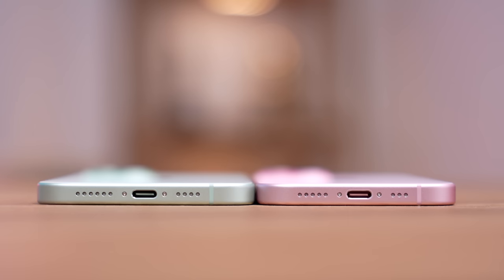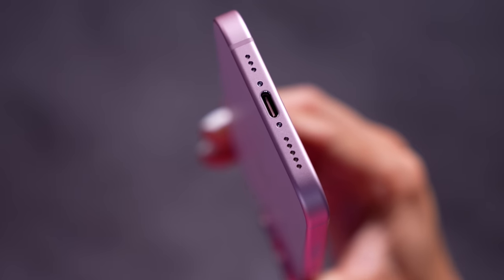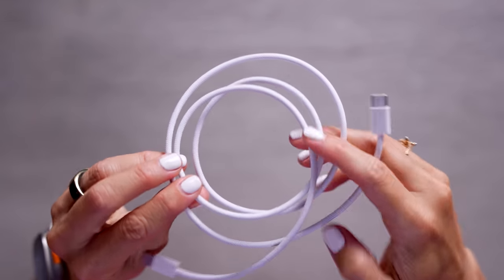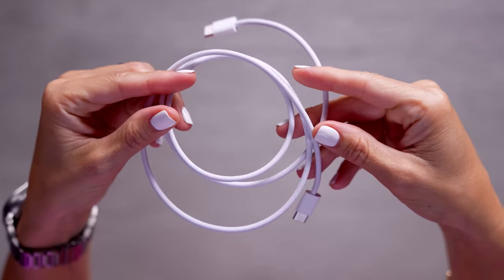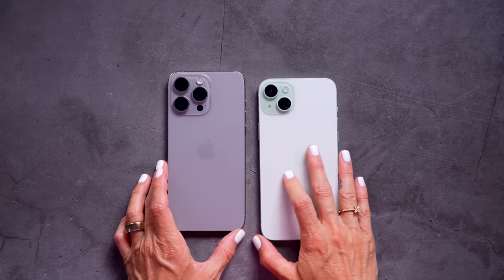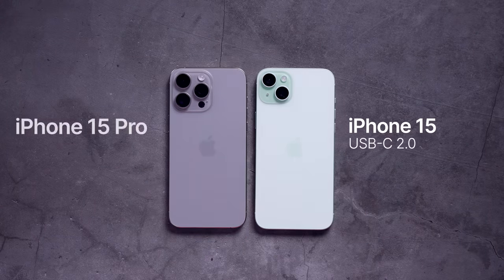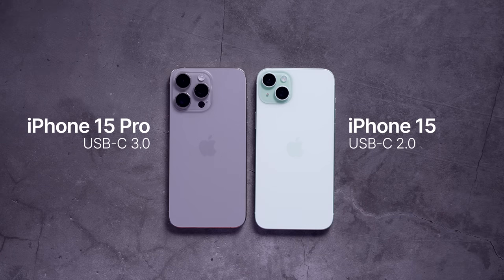One of the biggest and most anticipated changes to the iPhone's design is the move to USB-C. This has been such a long time coming and to finally have this connectivity is really awesome. Being able to charge multiple Apple devices with a single cable is going to make the whole experience so much more streamlined. There is a difference between the regular iPhones and the iPhone 15 Pros — the iPhone 15 just has USB 2.0 speeds and the Pros have USB-C 3.0 speeds, which is much faster for data transfer. That'll be especially useful for the Pro phones since we can now shoot in ProRes log and those files can be on the larger side.